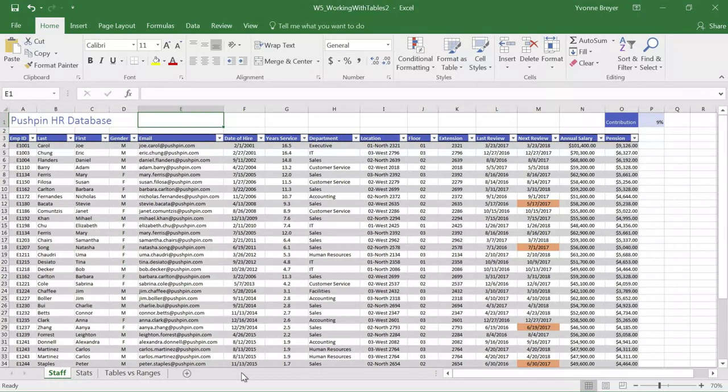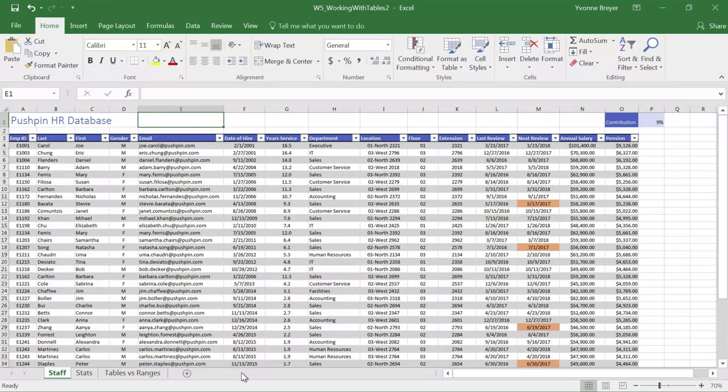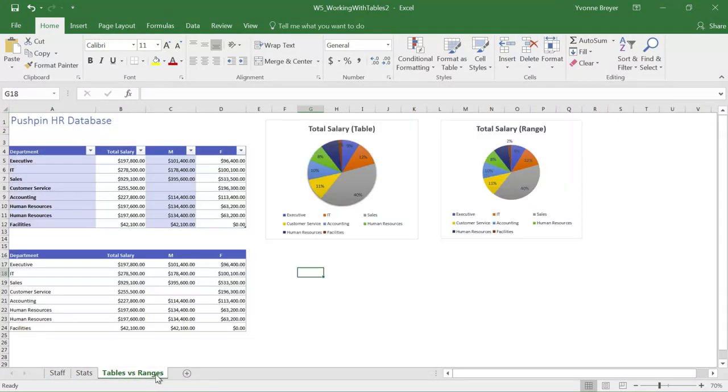In the last video, we saw that tables are quick and easy to create and that they have some very useful and versatile formatting options. But tables in Excel have many more benefits, and what's more, they're really easy to work with. To show you the differences between working with ranges and working with tables, I have prepared a little playground for us on this worksheet. What you see here is our data in a table, and then the same data in a range. Now let's look at some of the differences.